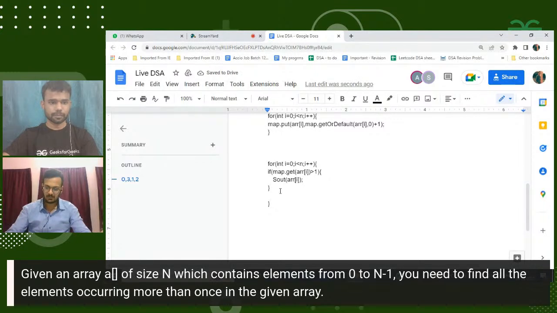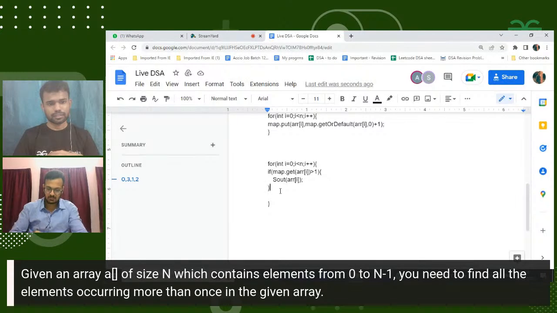Is there any solution without O of n solution? So you are asking for a more efficient solution than O of n. I'm just thinking that O of n time complexity is fine, but I'm taking O of n space complexity, right? So I'm thinking that can I optimize that space complexity to O of one? I got it. You can think of that. Sure.